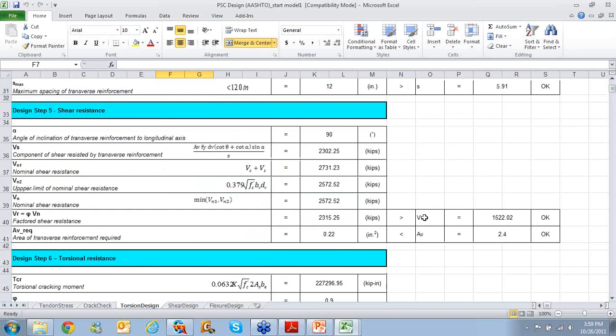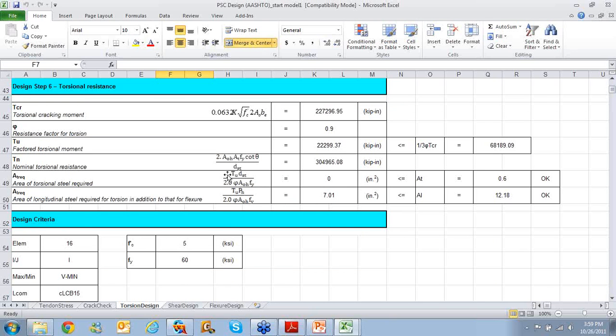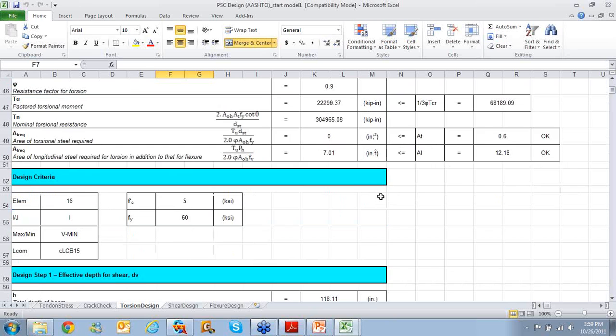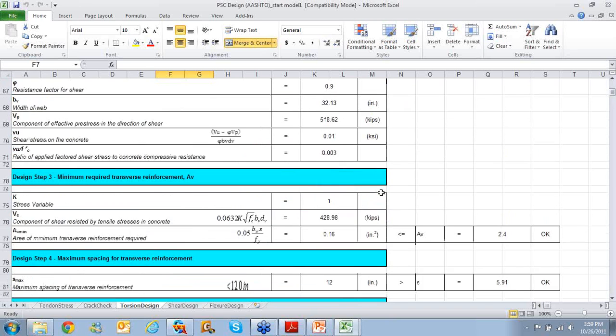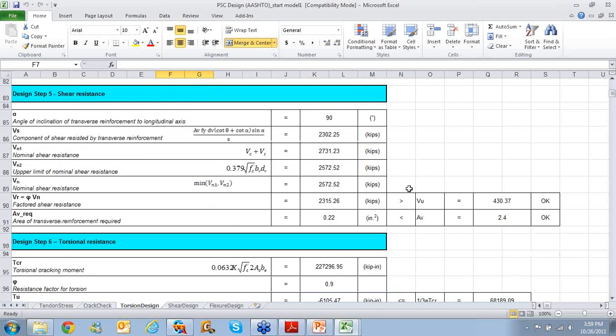So this is a detailed report that you will see, which is generated by the program with all the formulations as per clauses and why the check is okay. So you can pick the critical sections that you are curious about and then generate this kind of report in no time, and then assess whether the program has done the check properly or not, or if you have missed out something or somewhere something is incorrect or not good.